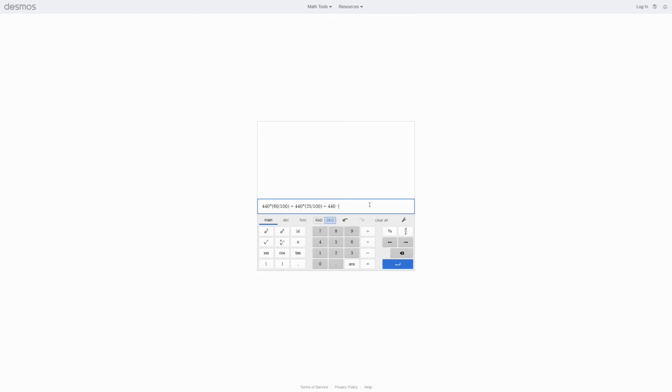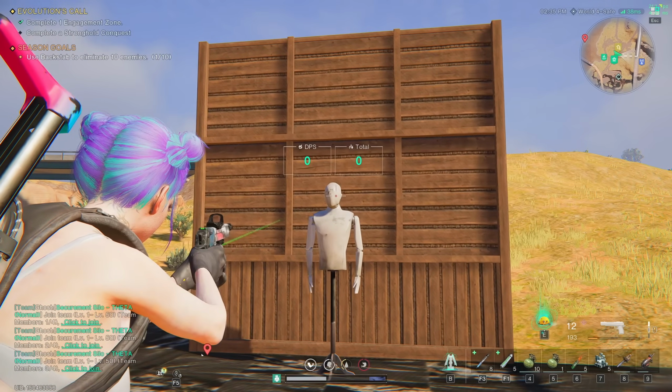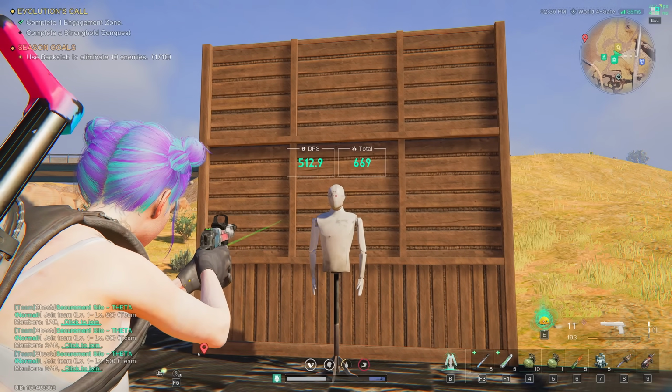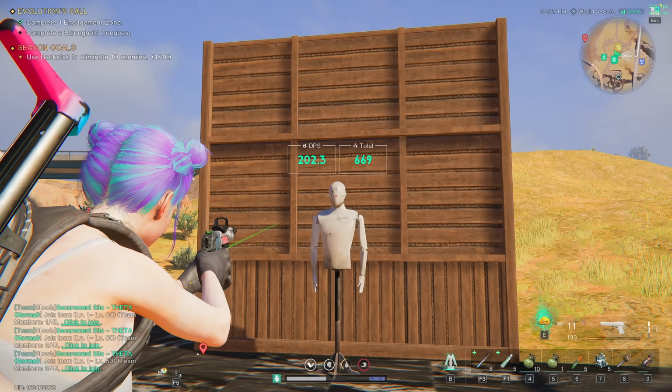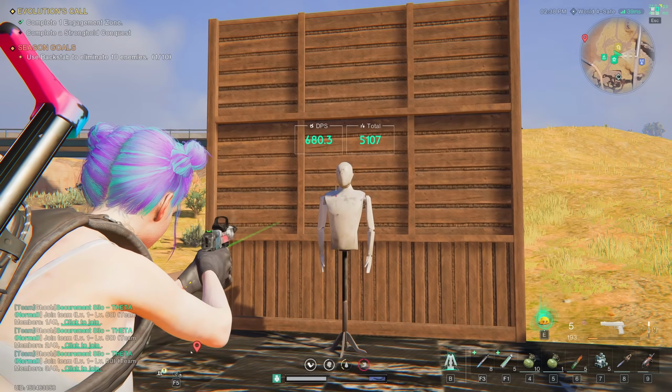However, if you do multiply by 95, we will get the wrong number. So that's why I'd like to copy this number we have, and then in the calculator, just paste it and do minus 5%. This is our headshot plus crit damage, actual damage. So 773. If we go in game and shoot on the head, we're going to do 669. That's our weak spot damage. Now with crit, it will be 773. So let's try to crit. 773, as you saw.